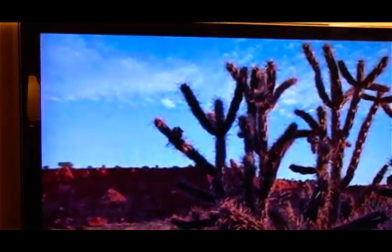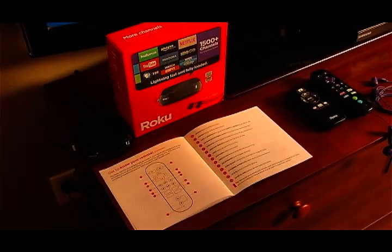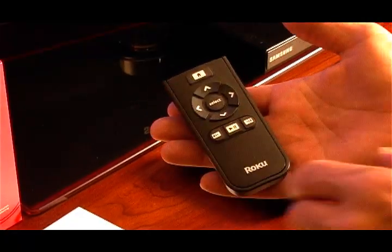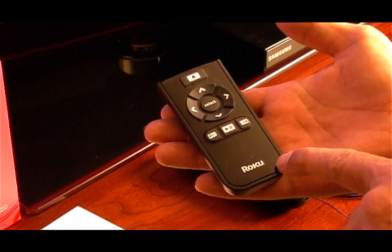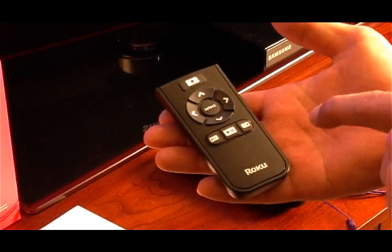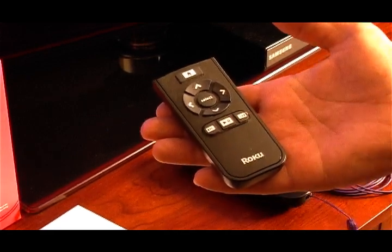Just a couple other things I wanted to talk about. Now that we've got everything hooked up and started, and it's all working, I just wanted to point out a couple more things. Alright, so this is the original Roku remote control. As you can see, it doesn't have a lot on it. It's just got the home button, arrows for up, down, backwards, and forwards to select, fast forward, backwards, and forwards, stop, and play buttons. That's it.